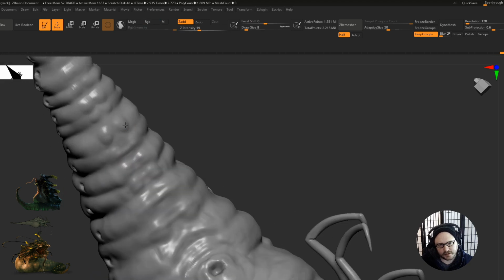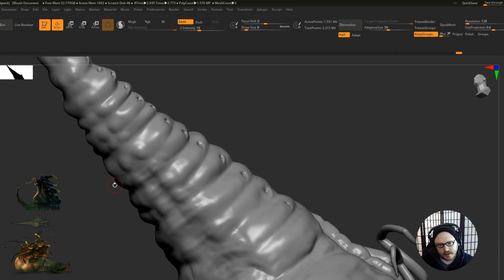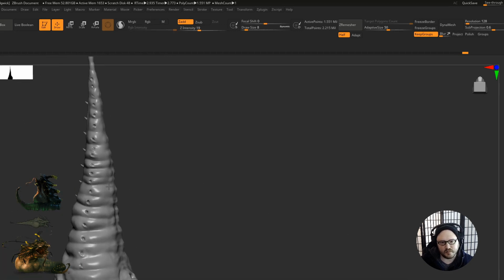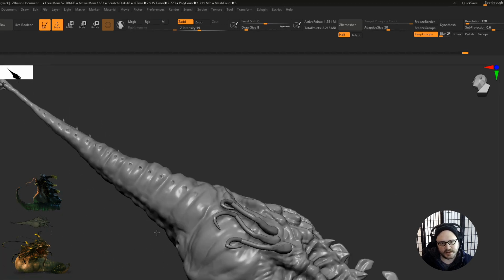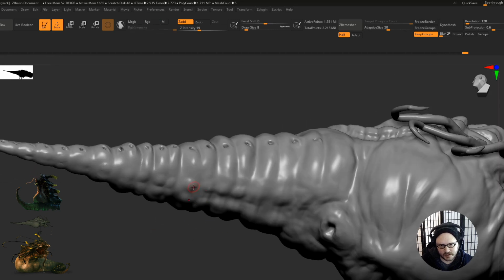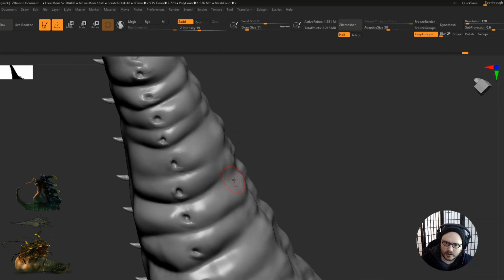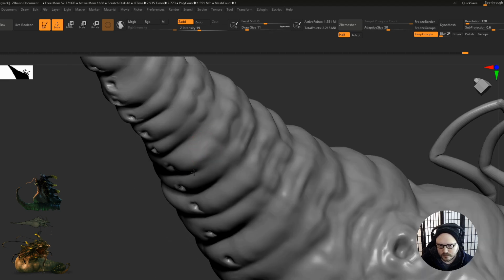Trying to keep it consistent across the model. I want some forms that break up how straight his tail looks in some of the concept art, because I feel like a creature like this would have more depth down here, almost elephant-like, right?